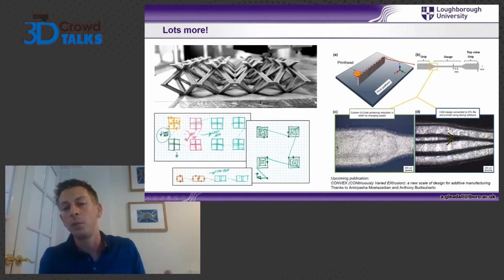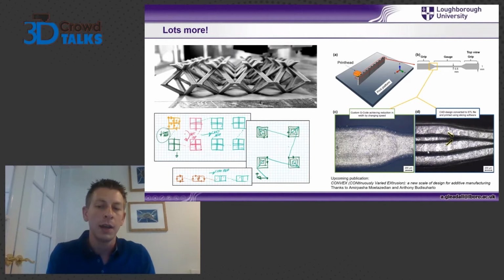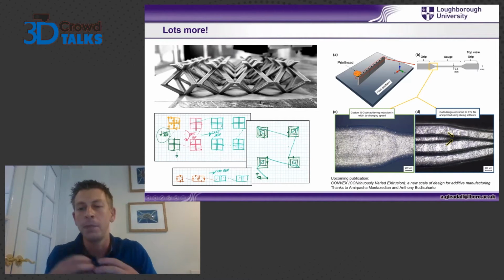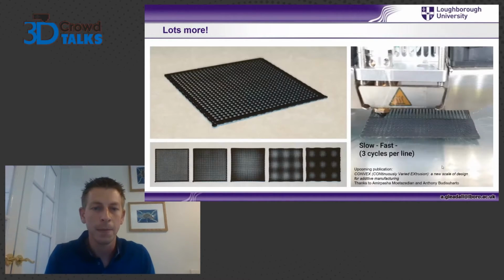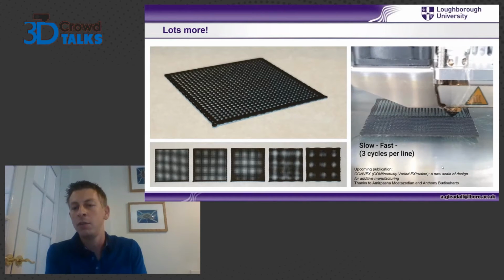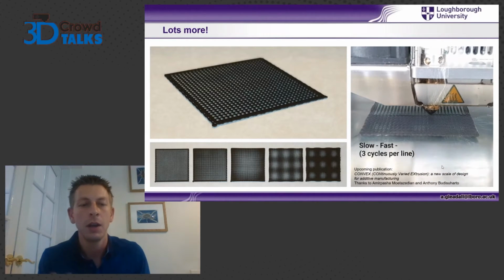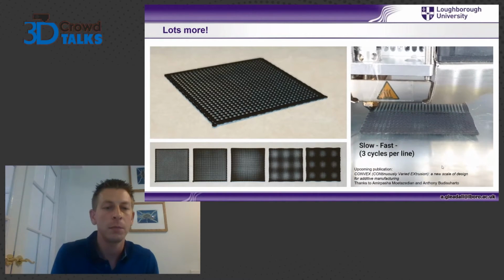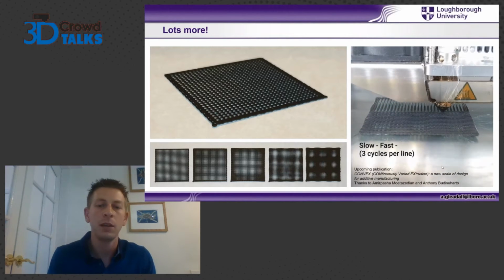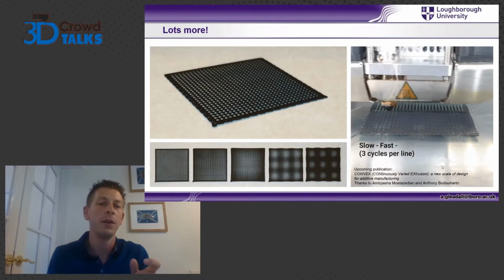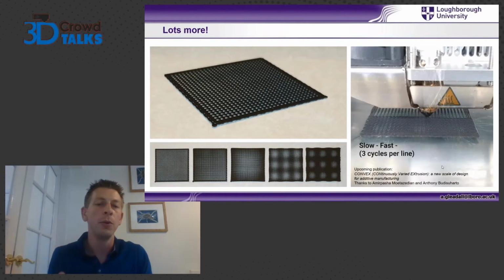Or from an alternative point of view, offering up a way to design a perfect structure at the micro scale, as opposed to designing something that is then filled by building blocks, which would be the 3D printed filaments. And this is showing that idea in a separate application. So for printing grids, these are often printed for tissue engineering scaffolds. And typically these would just be printed with the same filament everywhere. So you have constant pore size.